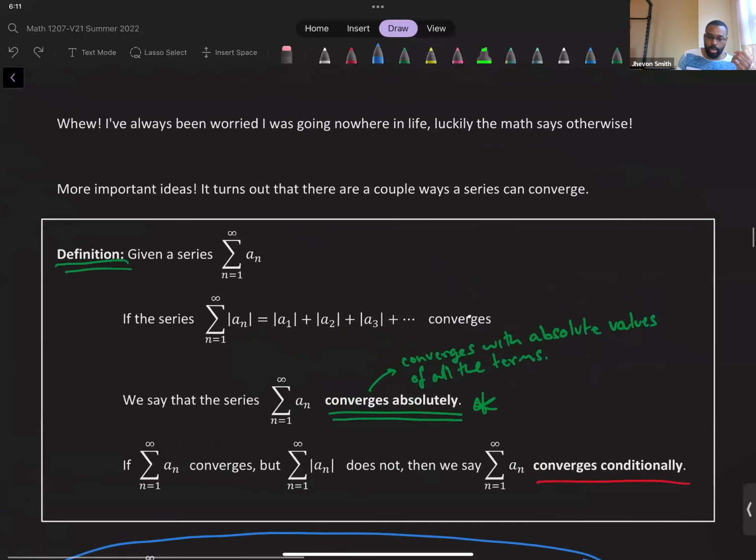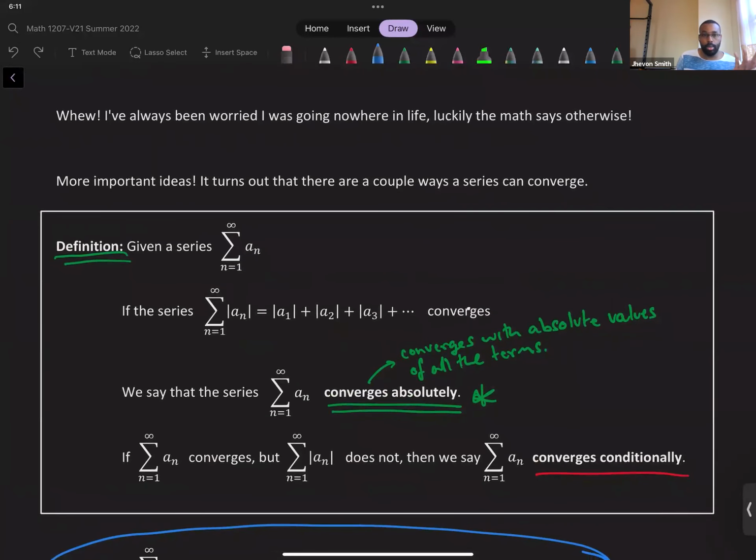We went into another important definition, talking about the two different kinds of convergence that you can have for series. One is if a series converges absolutely. This just means you go to the list and you put absolute values around everybody and then you add them up. So there are no negatives; you're adding non-negative quantities. And if that series, after you put in the absolute values, converges, you say that the original series converges absolutely. It converges with absolute values around all the terms.